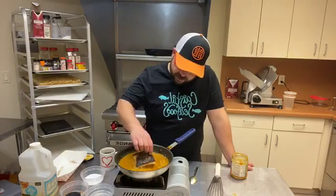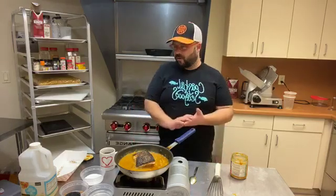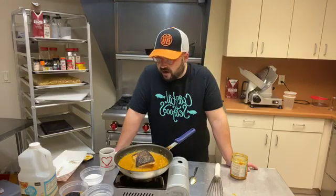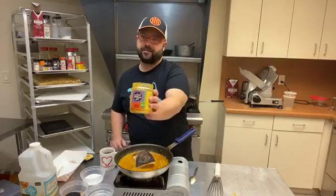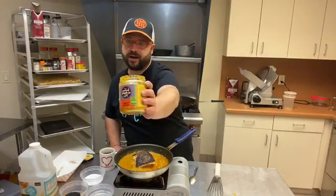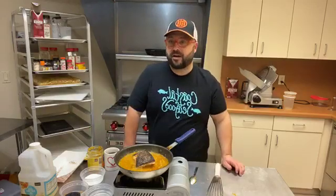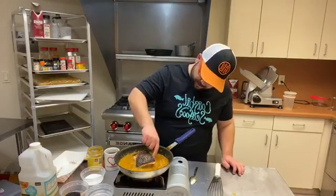So for those of you just tuning in, I'm just cooking off a salmon fillet. This is our new North Roads salmon, and it's beautiful salmon from the Faroe Islands. I'm just simmering this off in this Punjabi Masala sauce from Indian as Apple Pie. Again, really good stuff. We also have a tikka masala that would be nice for this. Basically all we're doing is searing the fish and then letting it simmer off in the sauce. That's all it takes, and you'll have a really nice, beautiful dinner.